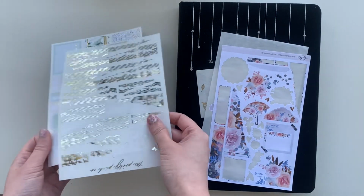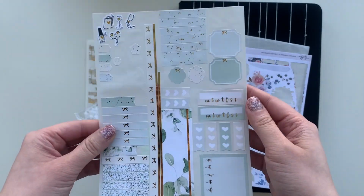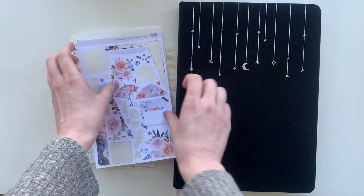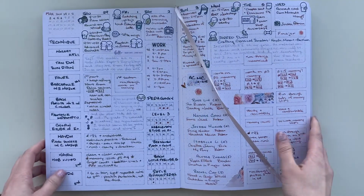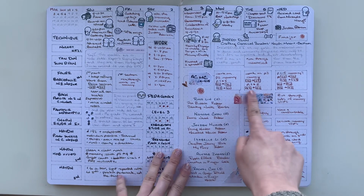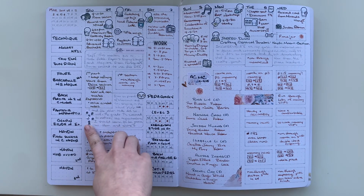And for the St. Patrick's, I used a few from here, and I still have a lot left over from this sheet. So let's take a look. Here we are. So I used the washi strip, a short one over here. I have a corner sticker over here. And then here I have the little eucalyptus.